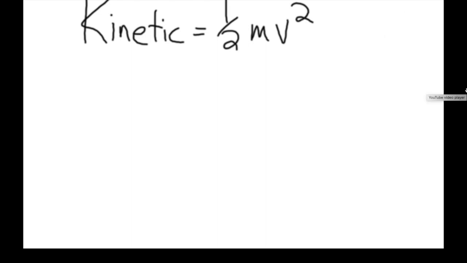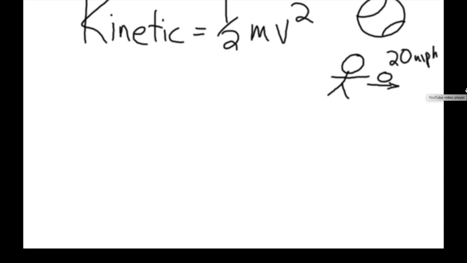And so let's do one dealing with a baseball. Let's say I pitch a baseball, and there are two different pitches. When I throw a baseball, I probably throw it around 20 miles an hour. I'm not a very good thrower, but a really good major league pitcher will throw it at 100 miles an hour. So let's figure out how much kinetic energy would be in one of my throws and then those of a pitcher in the major leagues.